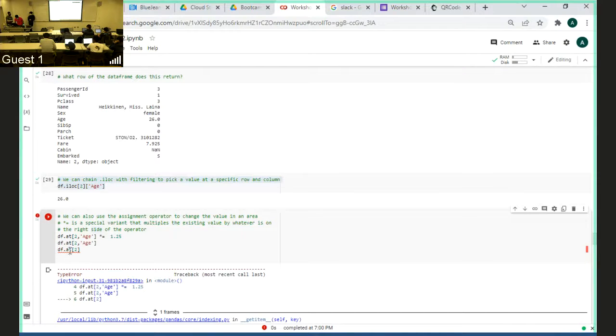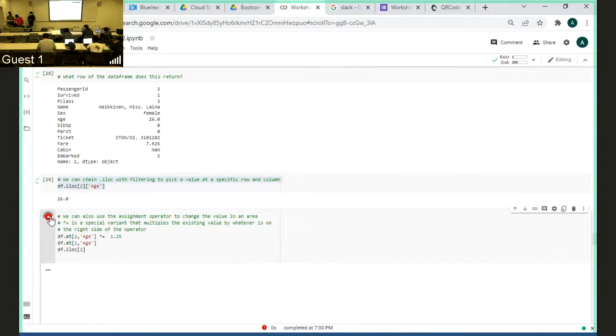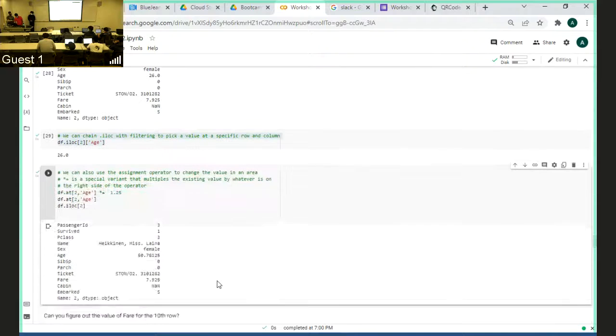If you wanted to get the whole row, here I multiplied it twice.